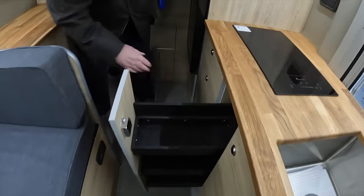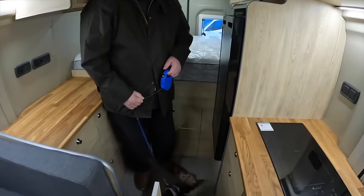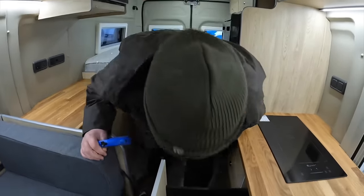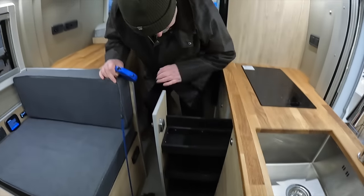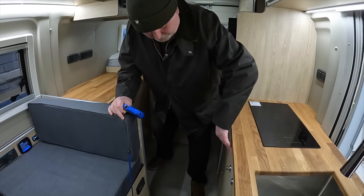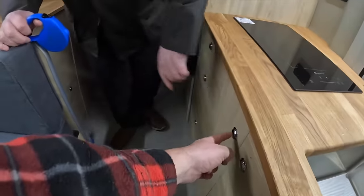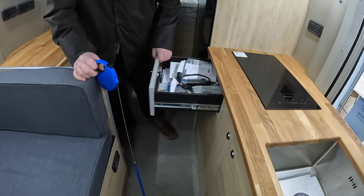So all your tins, some soups and stuff in there. I don't know if you can see, but all the runners, we don't use the normal roller runners. We've upgraded these to ball bearing runners, and they've got soft close on them as well. So how many shelves have we got? Three shelves. Cool, that's perfect for stuff like that. And then to lock it, oh yeah, the standard motorhome type things. That's all your manuals.